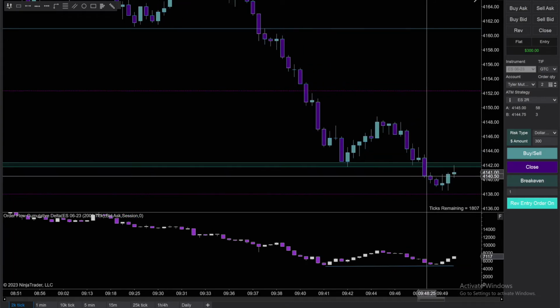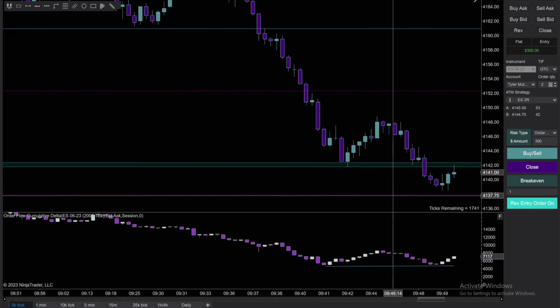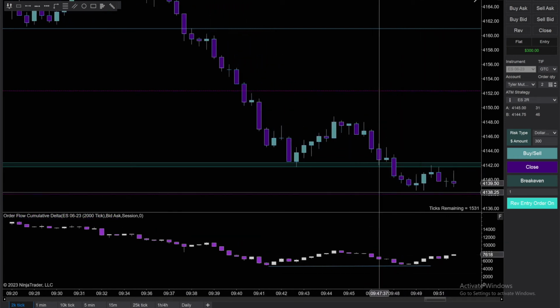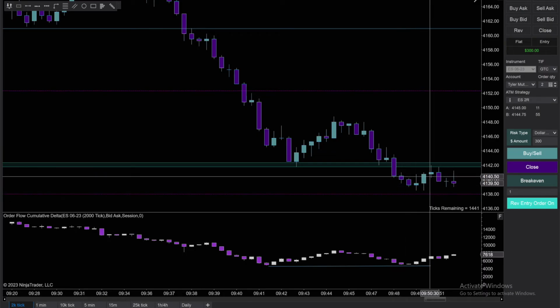We broke through. Coming into this volume area, this red dotted line down here at 41.38 is where there is that high volume node from the previous larger time frame consolidation on that 15-minute. So we came down below this into that volume, came back up, hit this from the underside.